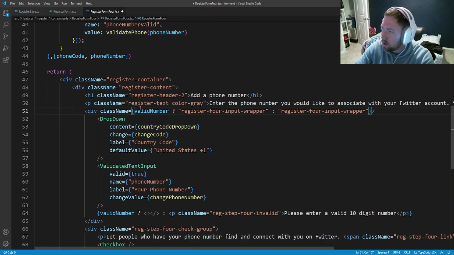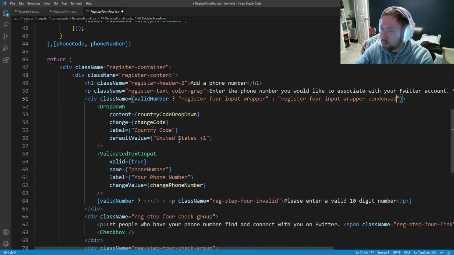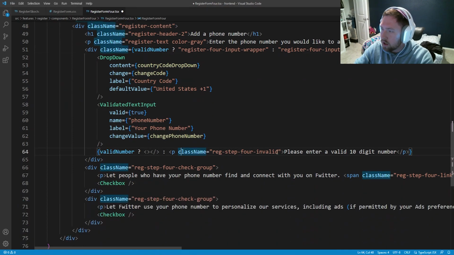This is because if there's an error, there's not as much space, so we want to make sure that we have enough space for everything. Now, if the number is not valid, we're going to have a register error here. Register error in color of red.